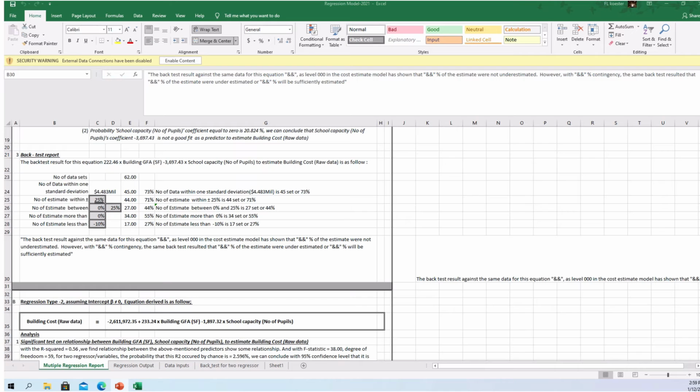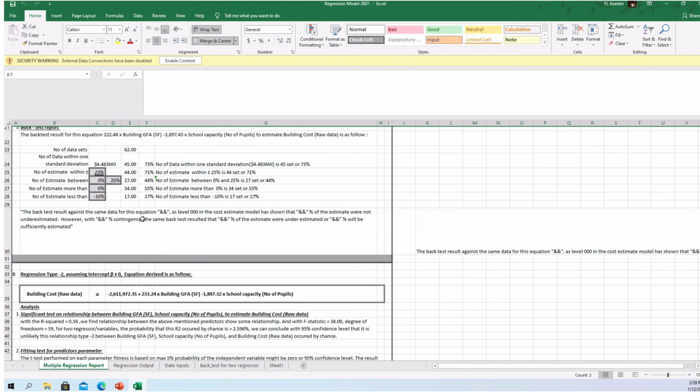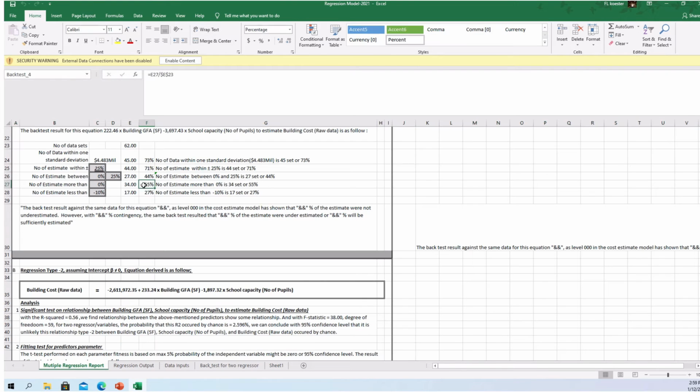Thank you for staying with me. And as mentioned earlier, I'm going to show you in this box how to use the string formula to automate the backtest report. This is the draft I have prepared in advance, and I'm going to automate this draft report to say that the backtest result against the same data for these equations, as shown in row 7 as level 0, 0 in the cost estimate model, has shown that 55% of the estimates were not underestimated.